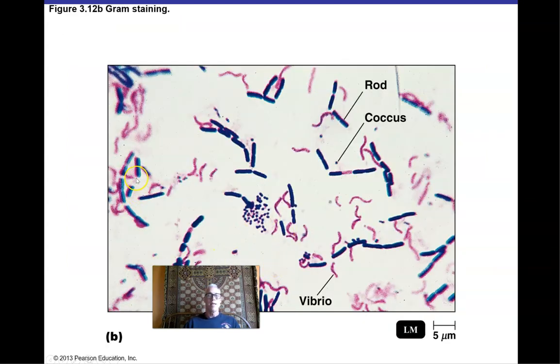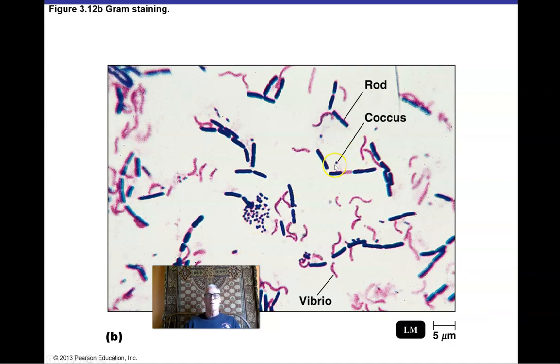And let's go right to a slide here, and we can see some of these purple cells are gram positive bacteria, and the pink cells are gram negative bacteria. So this beautiful differential stain has been done to tell the difference. Bacterial cells that are elongated like this are called bacilli, and these little spherical bacteria are called staphylococci. Boy, I had a little mental block there for a second.